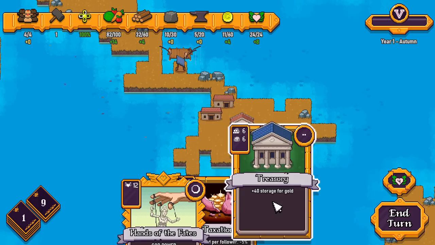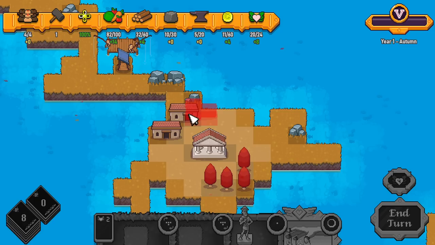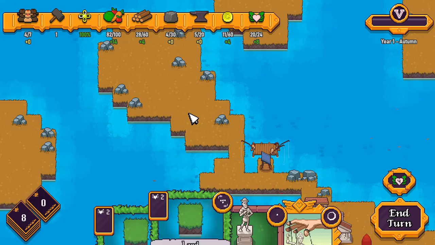Treasury, I don't think it's really too much. I don't think it's urgent, right? Townhouse, let's go ahead and build that. Faith when occupied. We currently don't have enough people. I believe we need to get high happiness and faith in order to get new followers, which is fine. We're working on that.